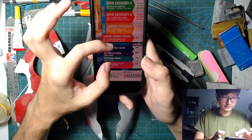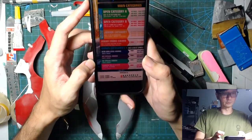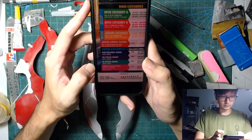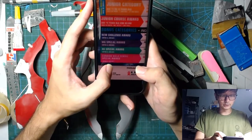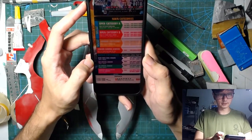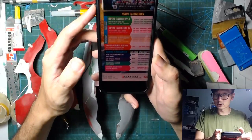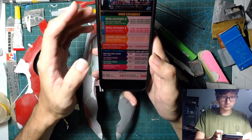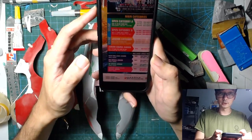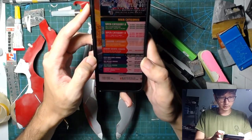Okay, I won't be going through all the prizes, just some of the different categories and the awards. So this time around, the bonus categories: we have the New Challenger Award for both Open and Junior, the MG Special Award for both Open and Junior, High Grade Special Award for both Open and Junior, and the last one, which is something new, Gundam Build Diver Special Award for both Open and Junior. So I guess anyone who is new to this hobby, or is taking part in GBWC for the first time, can look forward to the New Challenger Award. And since we have Gundam Build Diver, where most of the kits are high grade, they can try their hands on these new kits and take part in the competition and try it out.